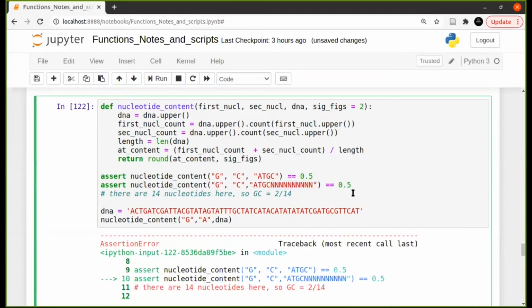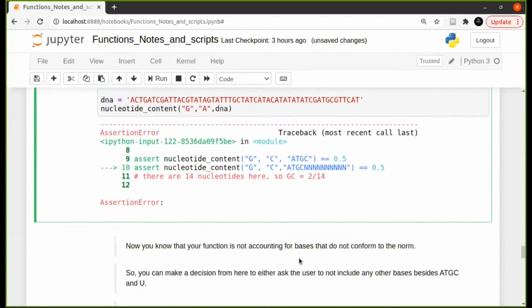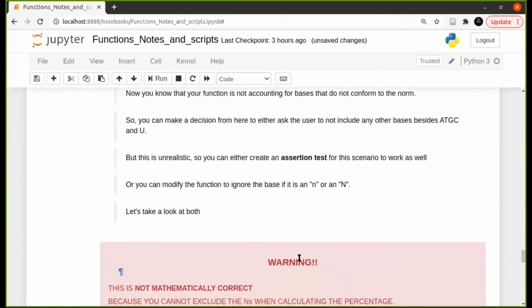So how do you deal with a user giving you Ns? In this case, you wanted it to say 50% because you wanted it to ignore them, but you haven't told it how to ignore them. So that needs to go into the design.